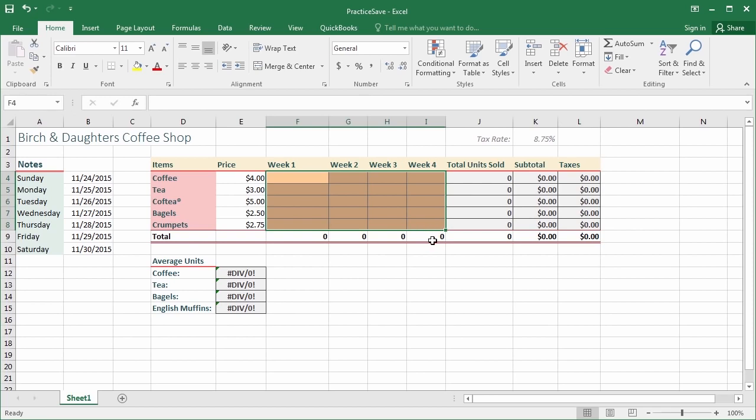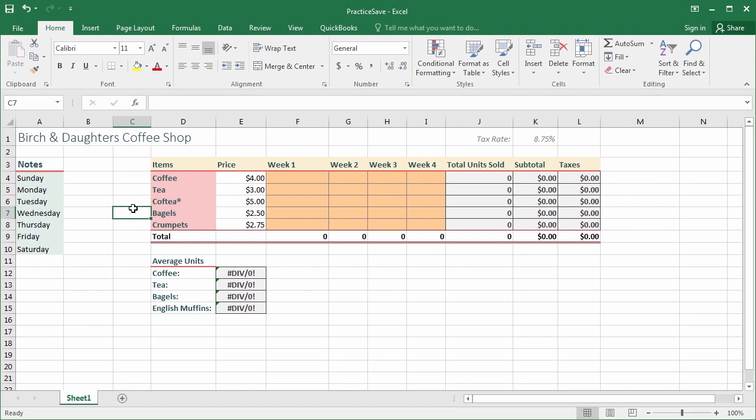Now, one of the things you'll want to remember is that we've got formulas all over the place here. And as soon as new sales data gets put in, all of these sales fields are going to kick into high gear and we're going to get all the information we need. So pretty much everything that we need to worry about here needs to get cleared out. All right. So now that we've done that, how do we preserve this and make sure that every time we open it up, it opens just as fresh as it is right now?